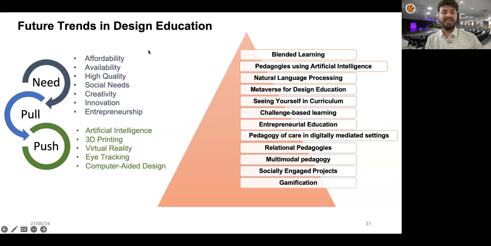You need to engage yourself socially, then you are able to solve the problem in an actual way. Gamification. If we are giving only a lecture, people think they are bored in the lecture environment. They seem to wonder why they are learning from a lecture. So gamification is one of the tools adopted by design educators to motivate students and make some fun activity in the classroom to keep students engaged in the classroom environment. That is another future trend in design education.